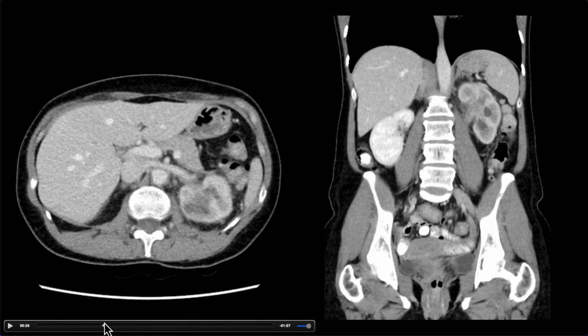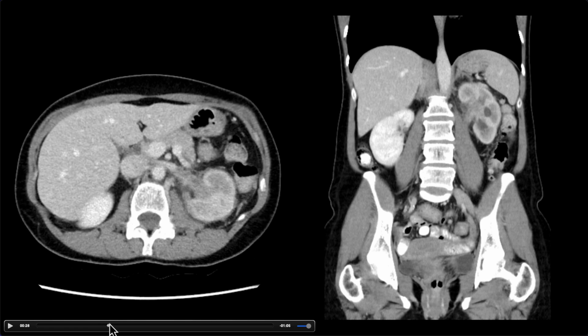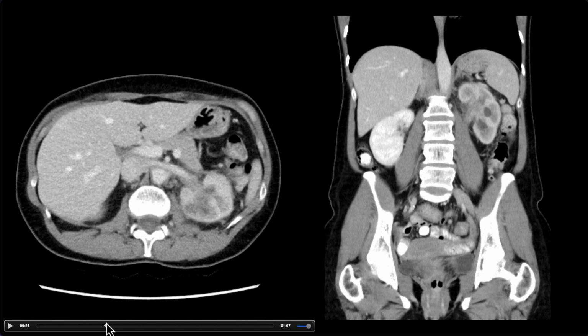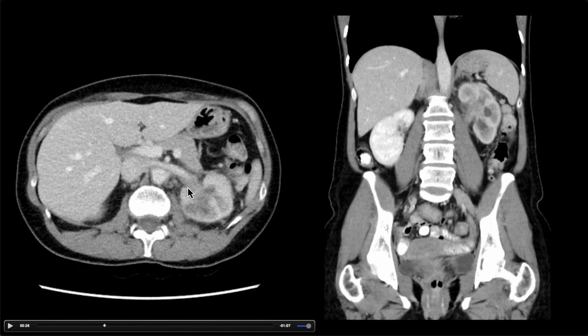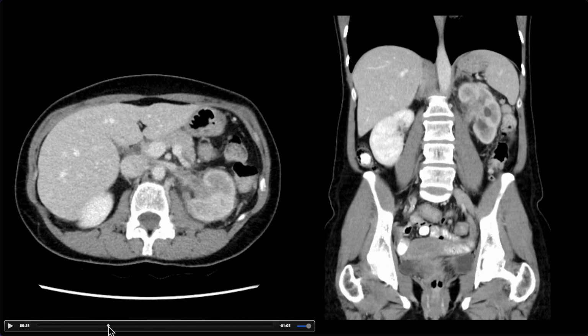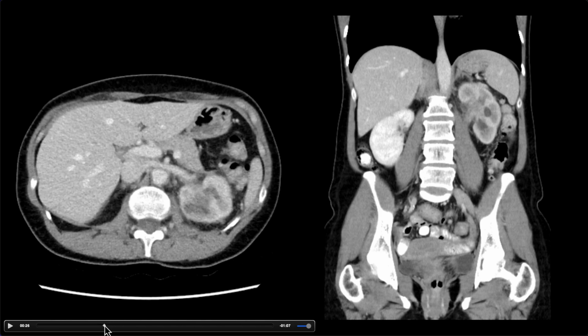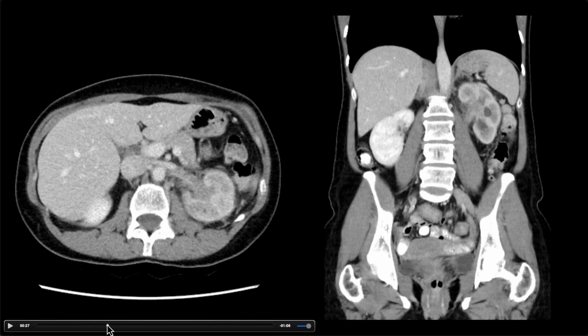Okay, what about the renal vasculature, which can be an important item to add to your checklist for a lot of these cases. And let's take a look at that left renal vein, which heads towards the renal hilum, but then just tapers off and gets lost in that soft tissue thickening. So we don't see that normal, typical branching of the renal vein. And so there's something going on here.